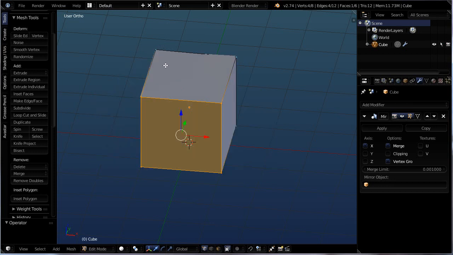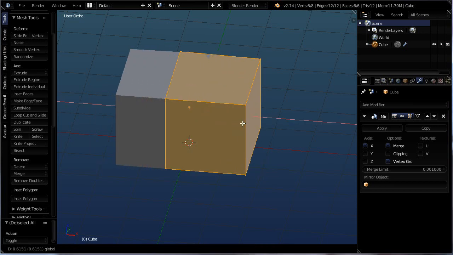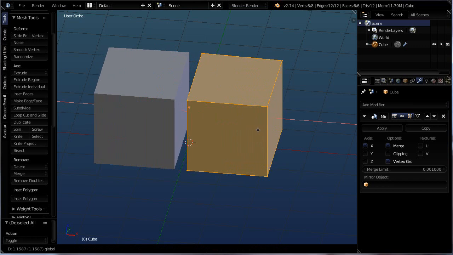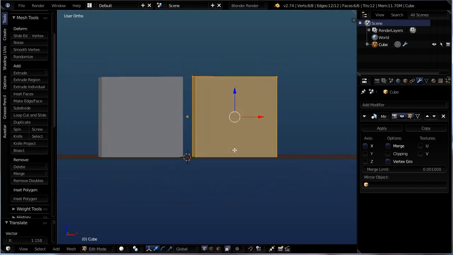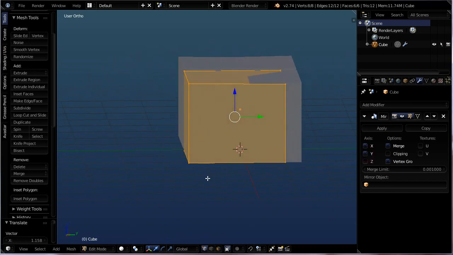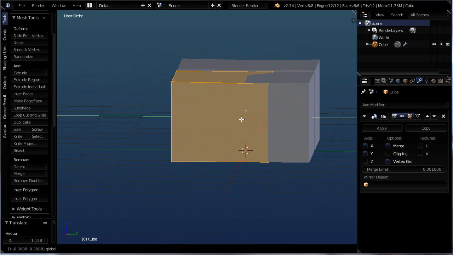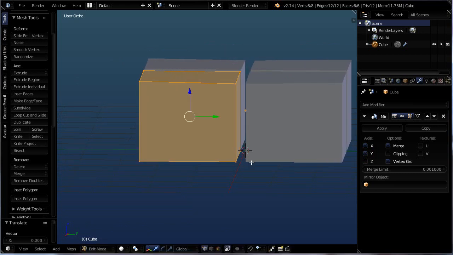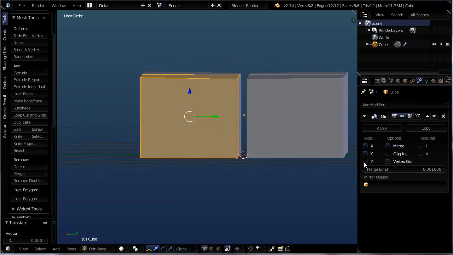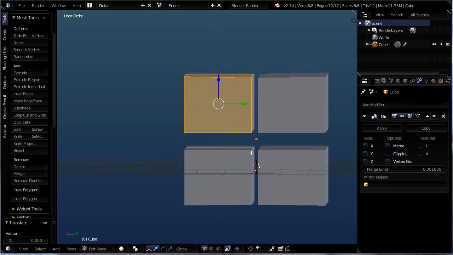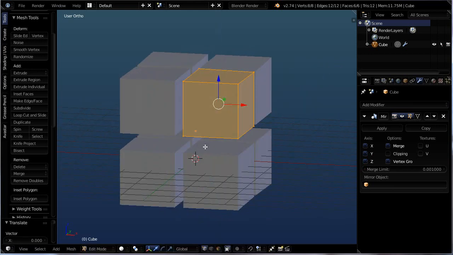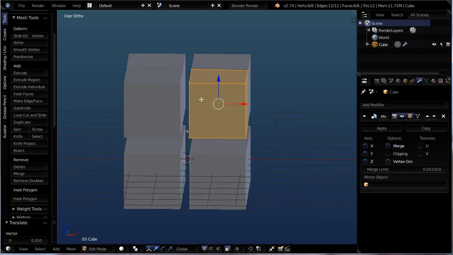So let me go back. And I'm going to select all of it. And now when I pull that out, the whole thing gets mirrored over. Now, if I were to turn on the y-axis so it mirrors on the y as well, you can see what we have there. And if I do it on the z-axis and lift this up, then I have it here. Most projects, when you start though, you're going to have a piece of geometry.